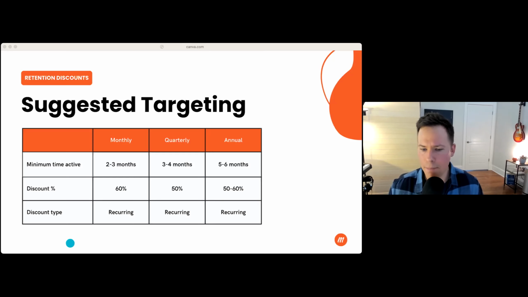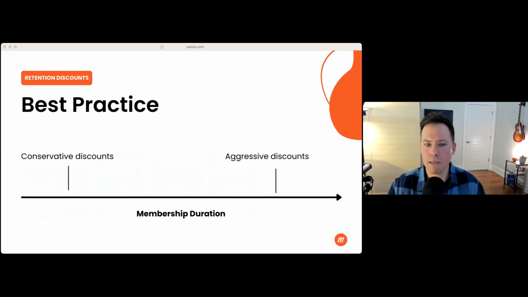And just to wrap up here before we go into Q&A, just as a best practice, a visual for you to lock this in: if we think about membership duration, from the least amount of time in a membership to the most amount of time, save your conservative discounts for, if you're going to try to retain people early on in the journey, keep that discount conservative, because you don't want to undercut yourself so much that a member cancels at 1 month just to get a discount. That's why I always say keep that threshold of time at a healthy level, and don't put it too close to the early spot in the journey.